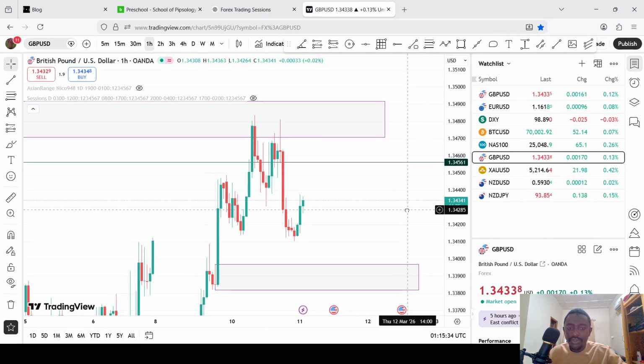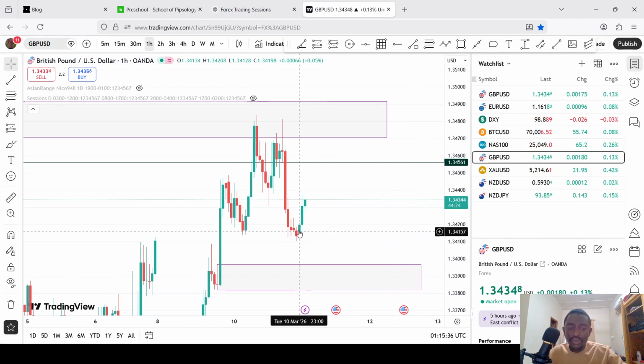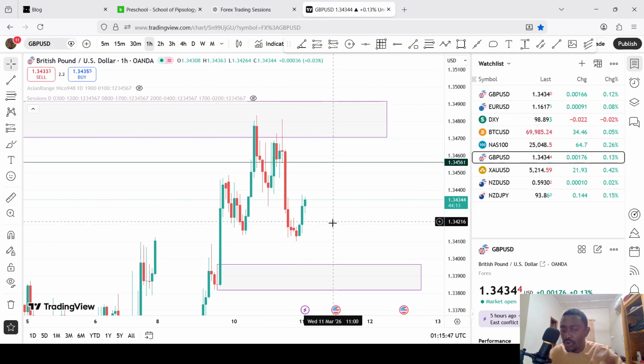Okay, so assuming I want to trade from this part, maybe when the market got here, I wanted to place a trade that is long. If you were expecting the market to go up, it is long, or you are buying. When you buy, you are expecting the price to appreciate, to go up. So assuming I want to buy, I use the long.